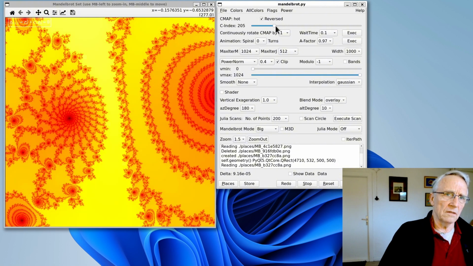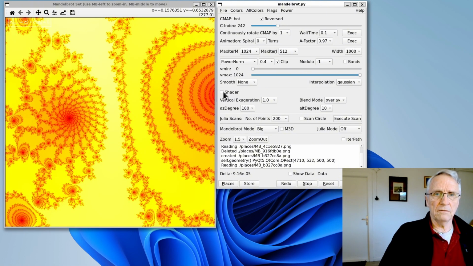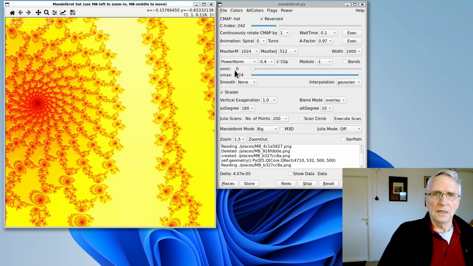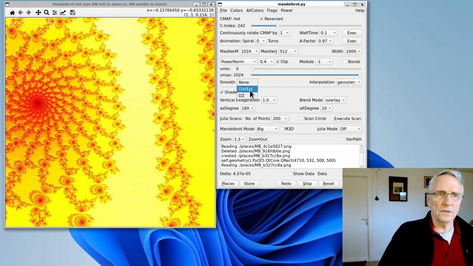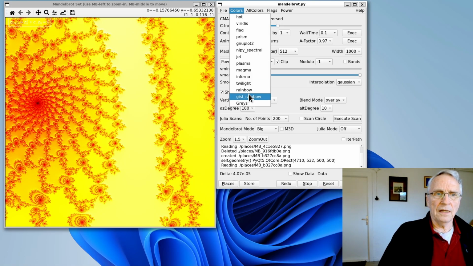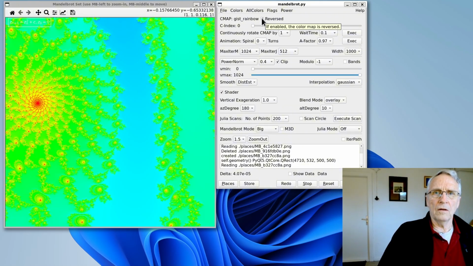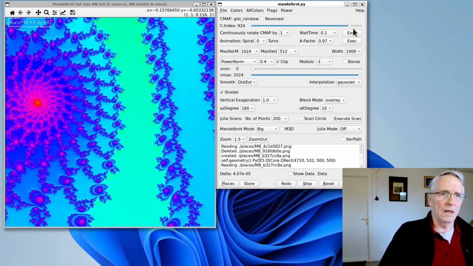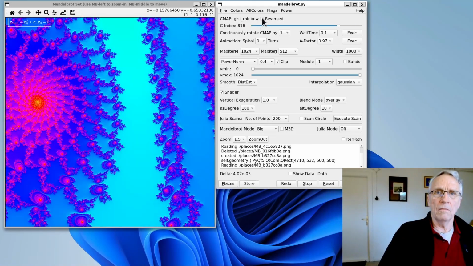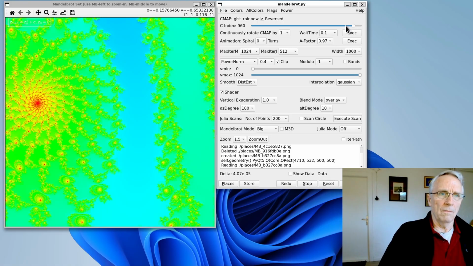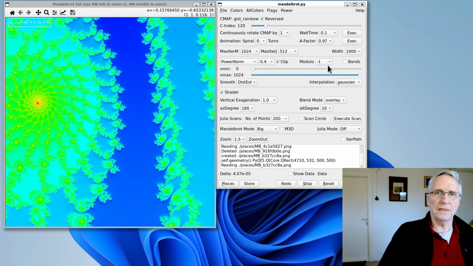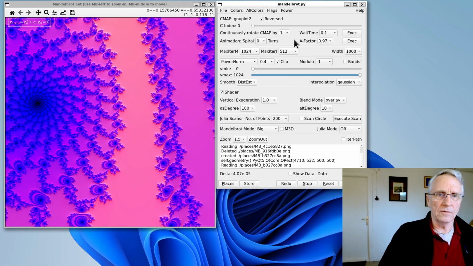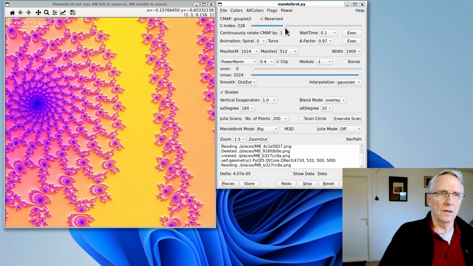Okay. This is already quite nice. Again, think about shading. Maybe go a little bit closer, and smoothing. Or go to a different color map. Not reversed. Then we can rotate through it, and I don't know. So I really don't know. It's a matter of taste to find something which looks good.